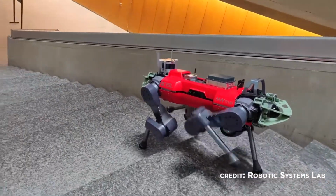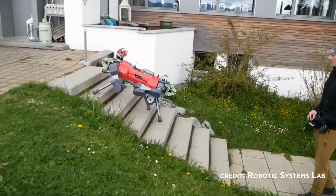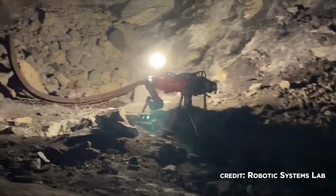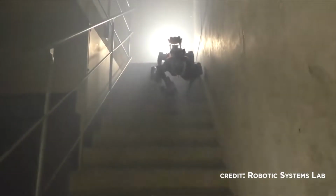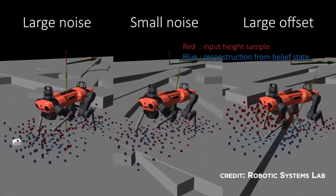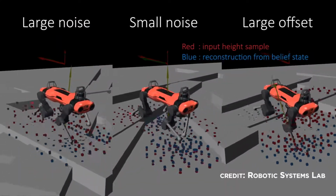For example, robots have trouble walking through snow, vegetation, or water because they are highly reflective surfaces, and the robot doesn't know what it's stepping on or the true height of the ground. They also struggle with depth perception in foggy, dusty, and dimly lit areas. And if they're going to be useful after a disaster, they're going to be in some dusty and dimly lit areas.